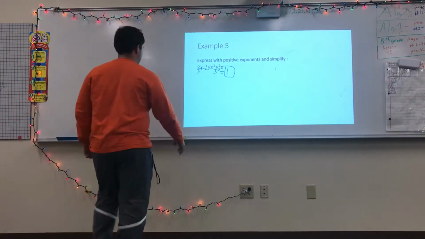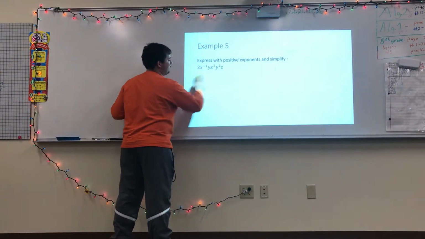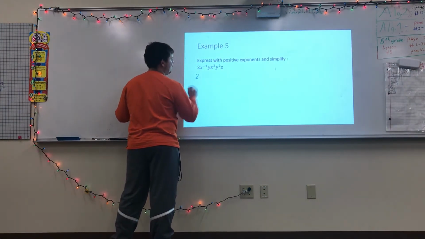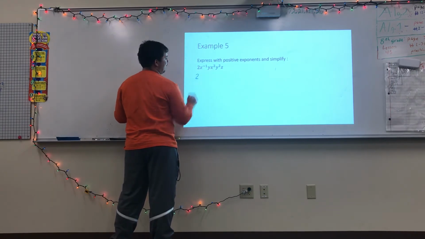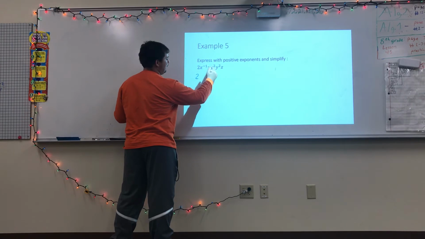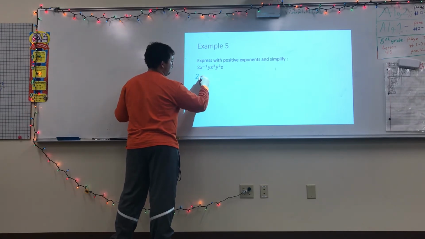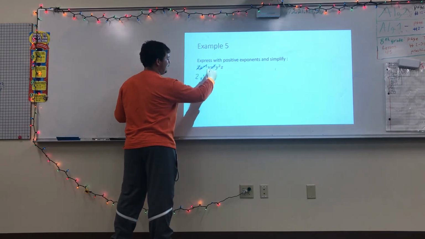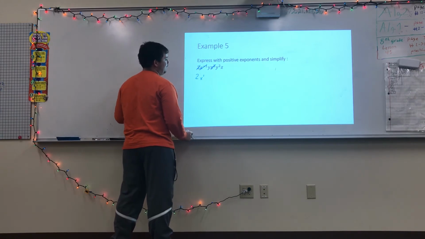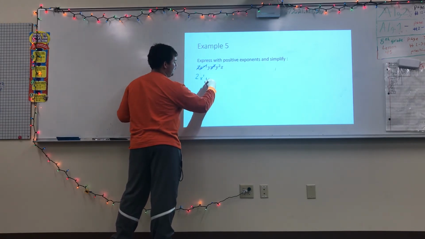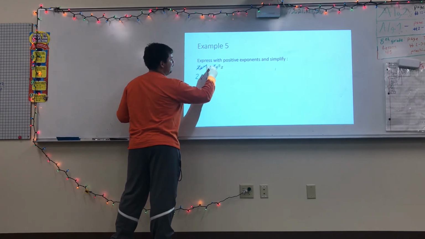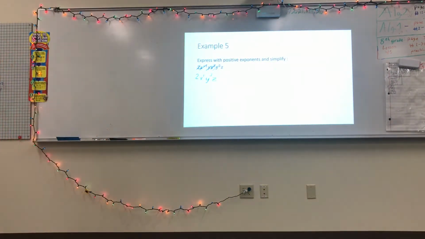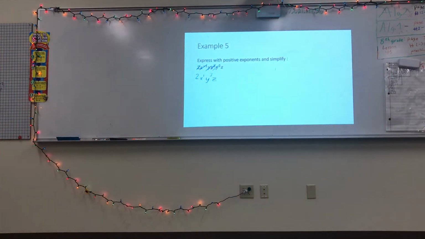Alright. Now we have this long string of stuff going on. We only have one regular number, or constant. That is 2. I'm going to put that there. Now we look at my x's. I have a -1 and a 2. If we add those together, we're going to get x to the first. Okay, so that's gone, and that's gone. That leaves me with y and y to the second. We're going to add exponents again. We get y to the third, and z. There is my answer for that one.